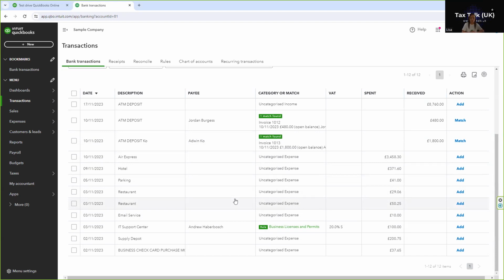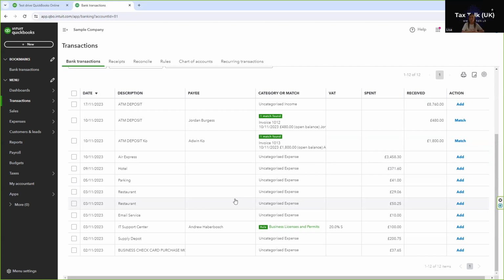And this is the function called guessing of transactions. So the important thing to remember is that it is guessing, and this is QuickBooks, the software, trying to help you with your entries. So it's trying to learn from what you have allocated previously and what those transactions may need to be categorized for. But one of the important things to say is that it is a guess. Of course, the more transactions that you have of a certain category, the more repetitive a transaction is, the more opportunity there is for QuickBooks to learn that.